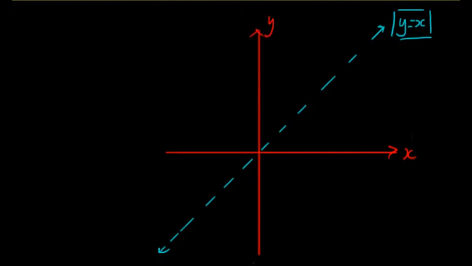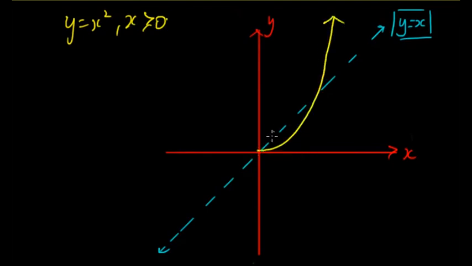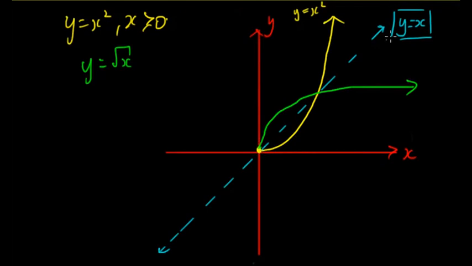So if we have a graph here, we'll see this. We'll graph y is equal to x squared when x is greater than or equal to 0. So that looks like that. So y is equal to x squared. Then if we find the inverse when x is greater than 0, the inverse is y is equal to the square root of x. And when we graph that, we see that they intercept at the line y equals x. So whenever the parabola crosses this line, the inverse also crosses it as well.